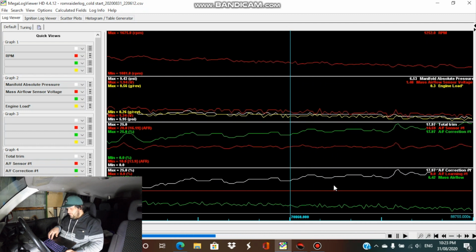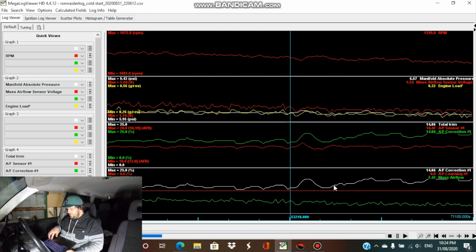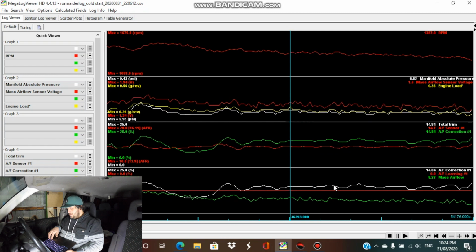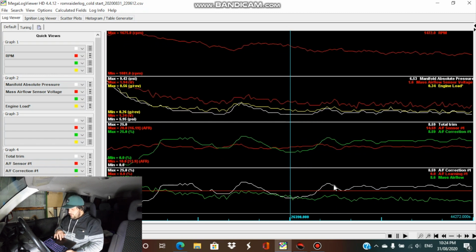The actual air fuel sensor. Look at the range. So 13.9 to 16.1. I know I wasn't idling here for long, but it's getting a lot better.